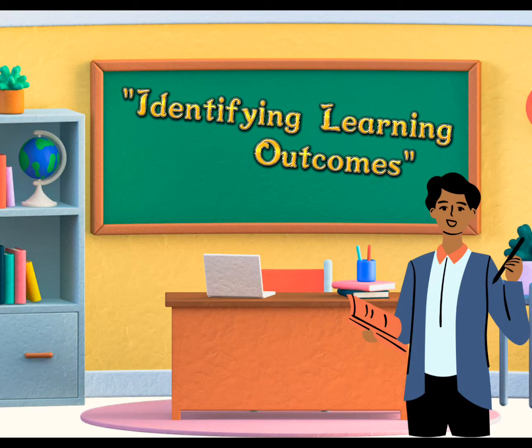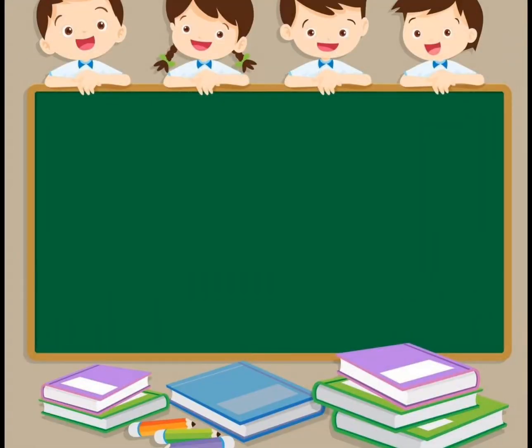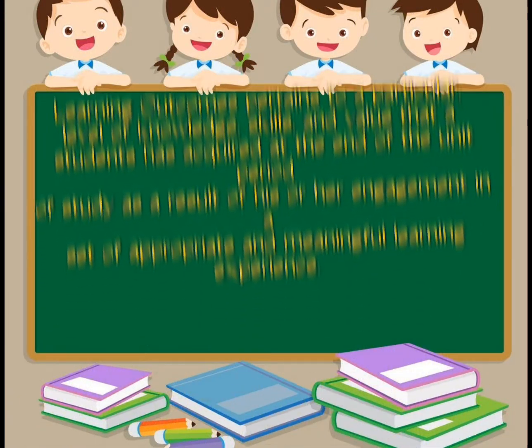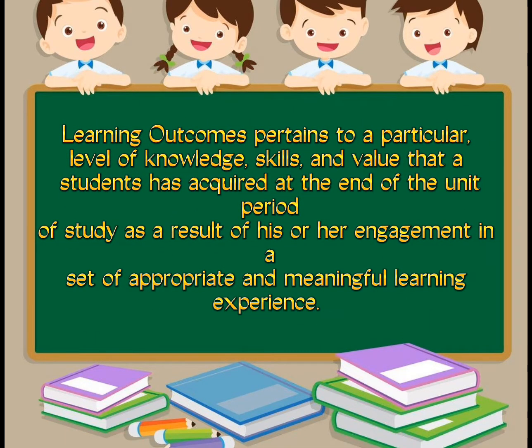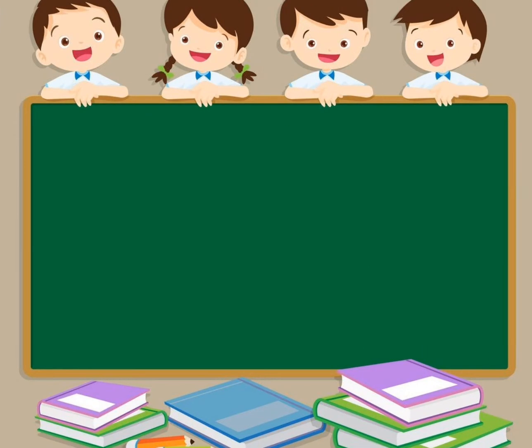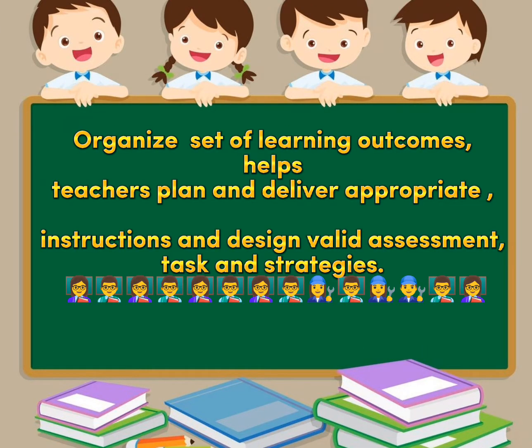And now, let's identify learning outcomes. Learning outcomes pertain to a particular level of knowledge, skills, and values that a student has acquired at the end of a unit period of study as a result of his or her engagement in a set of appropriate and meaningful learning experiences. An organized set of learning outcomes helps teachers plan and deliver appropriate instruction, and design valid assessment tasks and strategies.